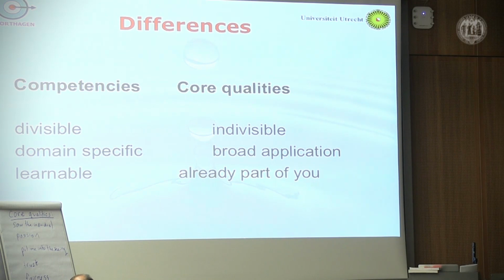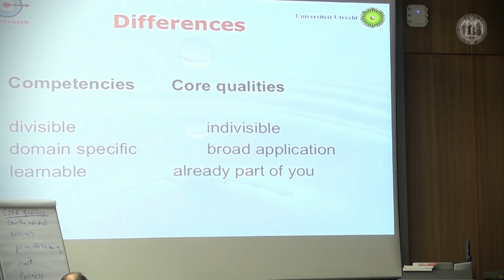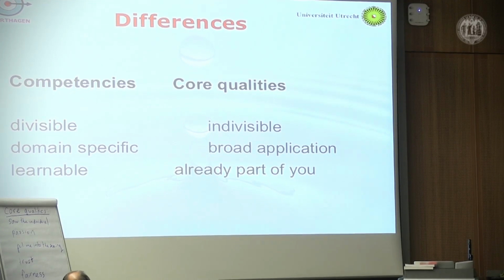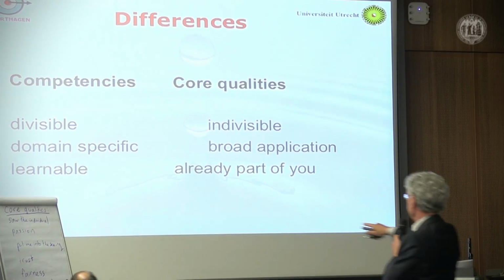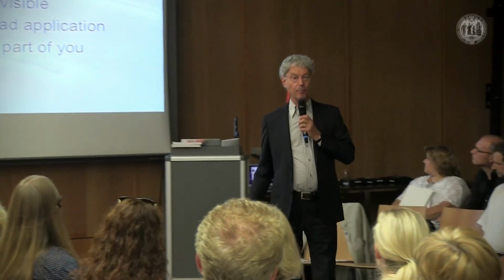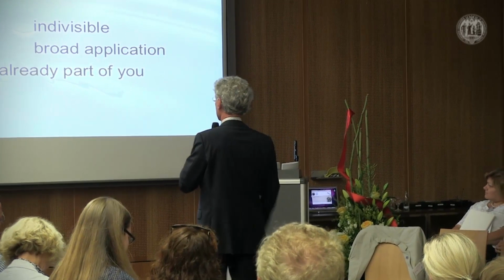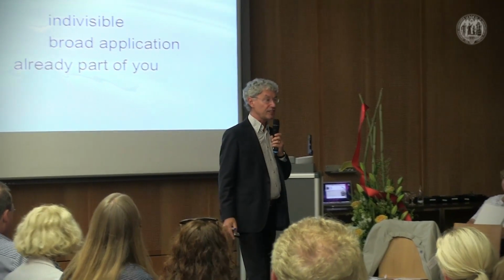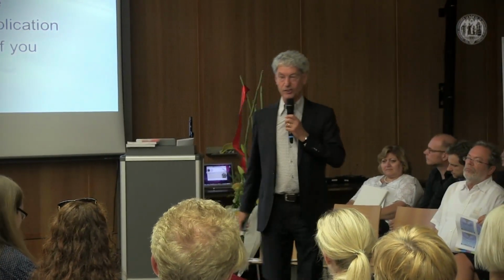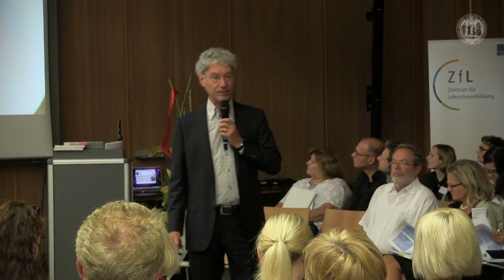And just to give you, for those of you who may be confused, what are competencies, what are core qualities? Competencies you can split up in sub-competencies. Those things that are here, you can't split them up. Competencies are domain-specific. You can apply them to a certain field, but not in other fields. Whereas core qualities you can use in many situations. That's what makes them so strong, especially things like passion and trust. In teacher education, you can teach competencies to student teachers. They are learnable. But core qualities are already part of you. You are born with it, actually.